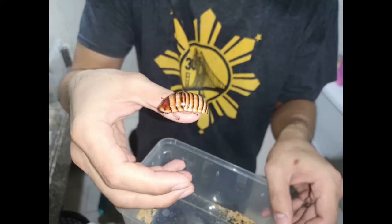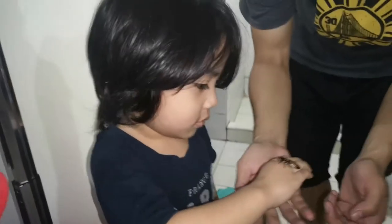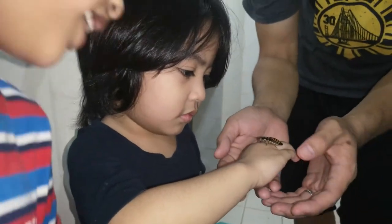These guys actually, they're not incredibly fast. They're not gonna fly or jump or anything like that. So as long as you're nice and calm, you're not gonna do anything wrong. By the way, my kids are not scared of it.